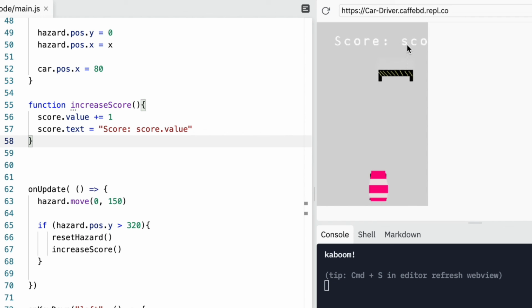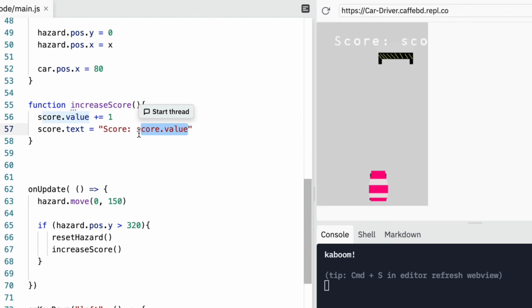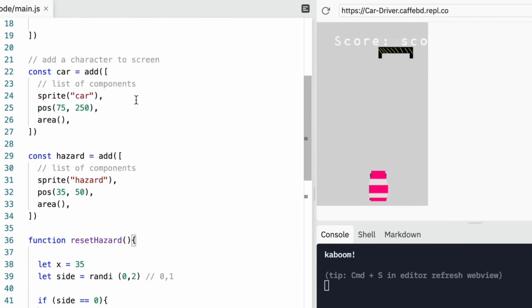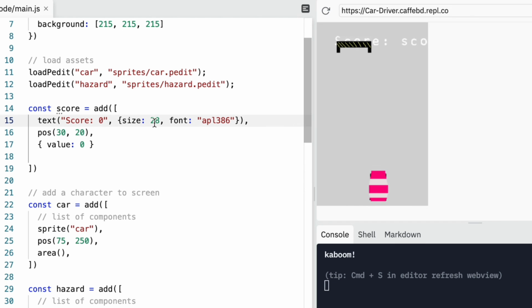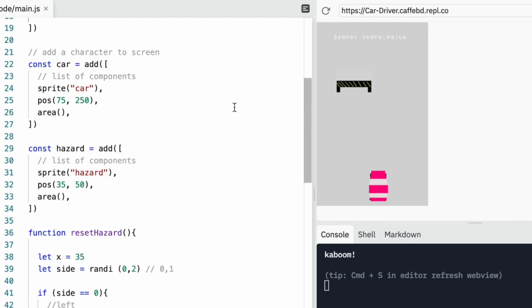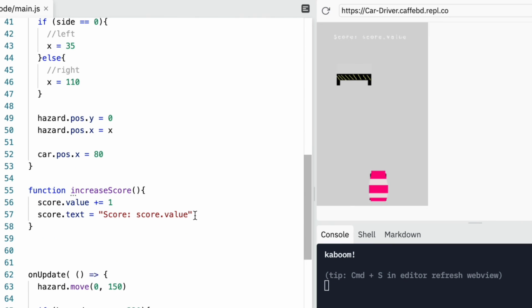And what's actually happened here, although you can't see it because it's gone off the screen, it's literally just printing score.value. If I make this a lot smaller, now you can see it's score, so it's literally just showing this. So that's not going to work.